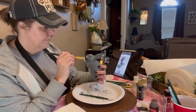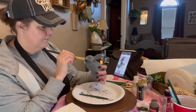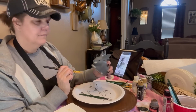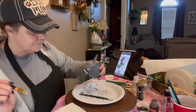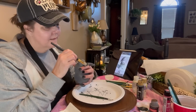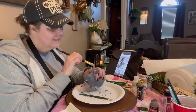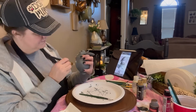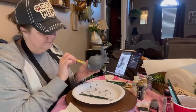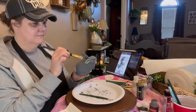And I'm leaving this in here just so you can see, sometimes you start out with a plan and then you just have to kind of make it up as you go. It's okay to get inspiration, and that's what I did. I was realizing that this particular bunny was not going to look exactly like the picture, but that's okay. It doesn't always go the way we have it planned. But that's what we get inspiration from.